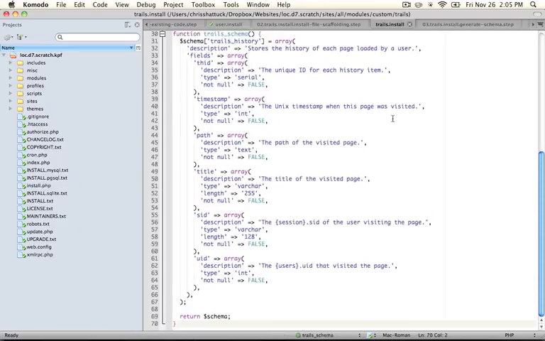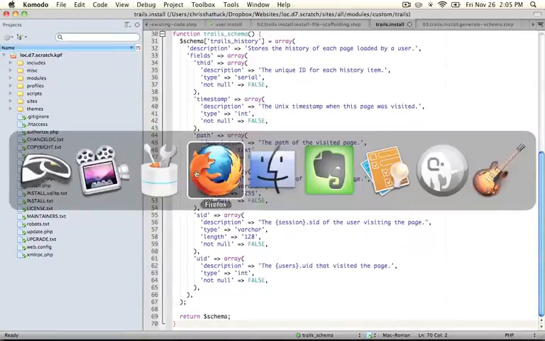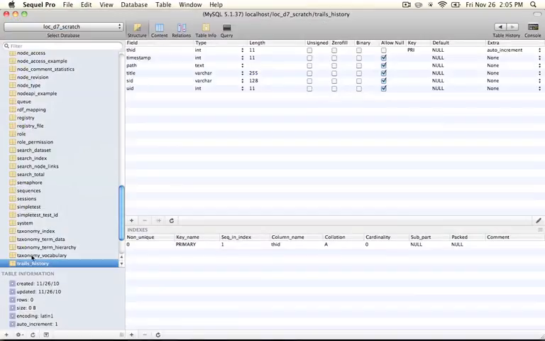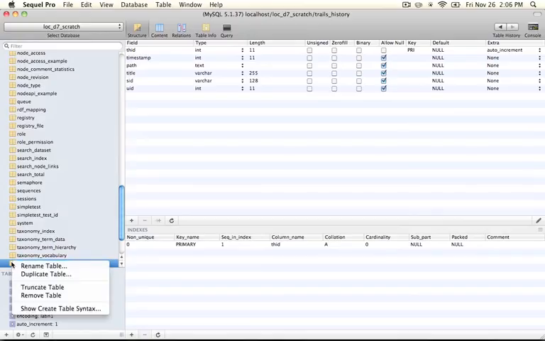At this point, we're almost ready to install our module. But first we need to make sure that any tables we're about to add to the database don't exist already. And since we've created our table as part of this development process, we need to make sure to remove that before we move forward. So I'm going to jump back to my Database Manager program, and I'm going to delete this trails_history table. Now, if you're not sure if you have the schema set properly in your module file or in your install file, you might want to make a backup of your database just to make sure you have the table structure saved somewhere. I'm going to go ahead and remove the table.